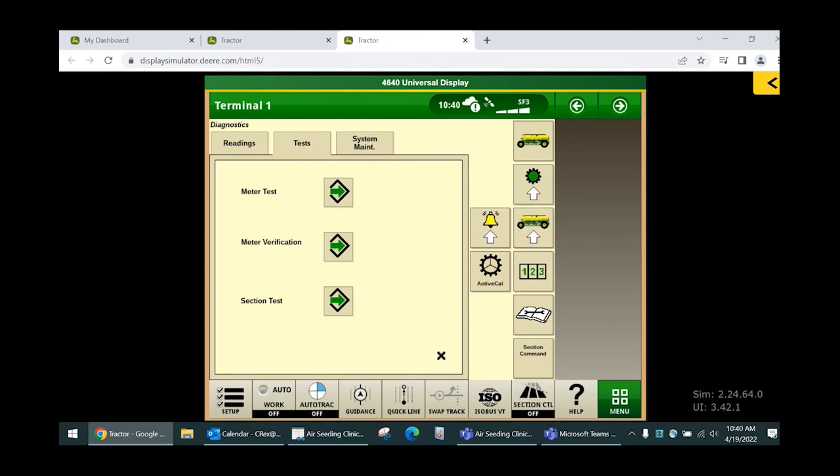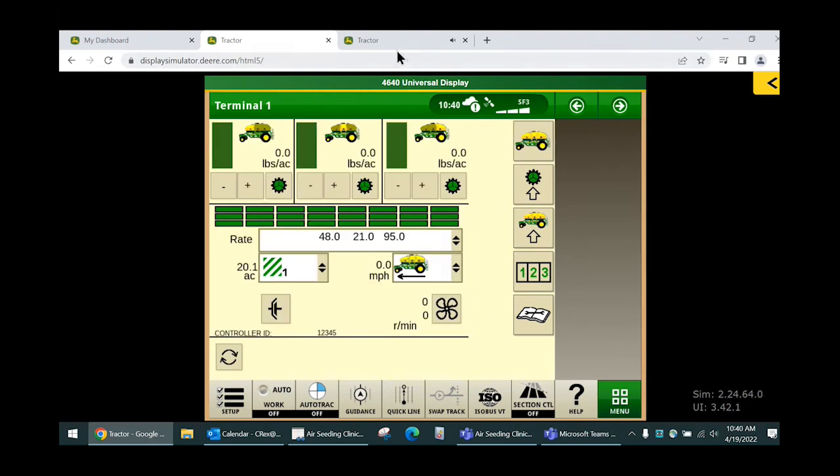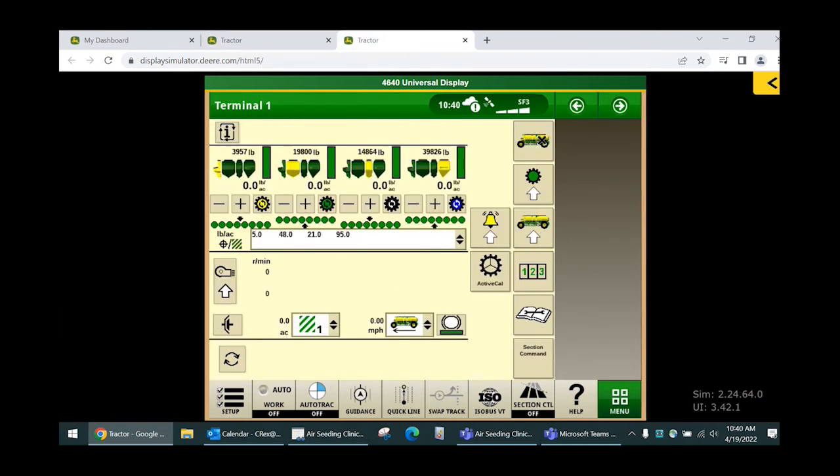Okay, so the next thing I think that we should talk about, and one of the nice features: on 1910 carts, of course, we don't have load scales, a different design altogether. But for our C-Series customers that are in the session itself, you'll notice that you have the ActiveCal button here. So with the introduction of the load cells, it comes back to when do we calibrate? Again, lots of different ideas.